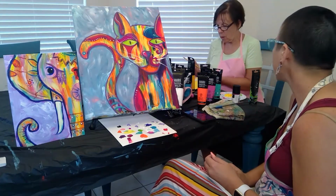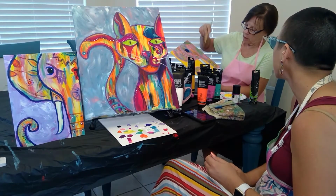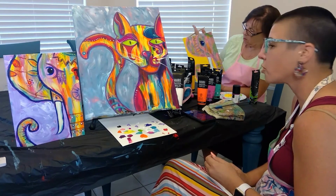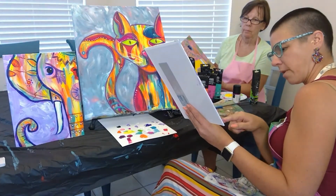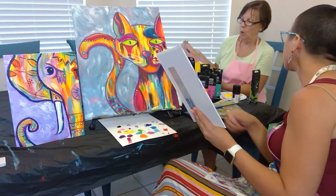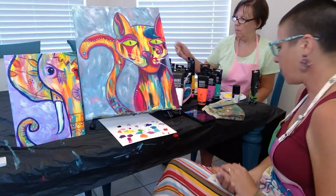All right, just now, are those dark and light things on the outlines okay? Oh yeah. So you're supposed to be able to see the layers of the outline. Okay. So if you look, you can see some of my pink and some of my purple bleeding through. So, yeah. All right.